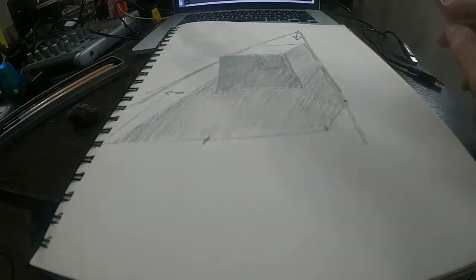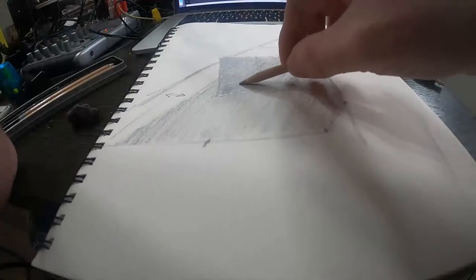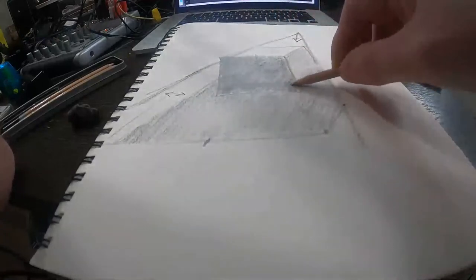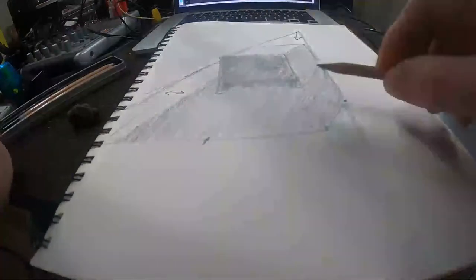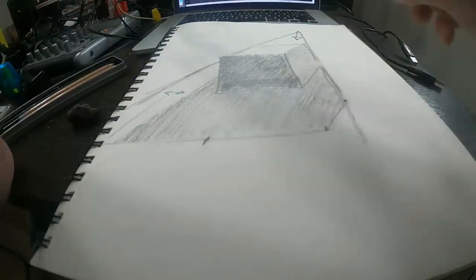And then you've got core shadows, which are these right here. You've got a core shadow that comes along the bottom because you've got bounce light. And what bounce light is, this: when you have light that comes down and bounces off this surface and bounces onto that surface, part of the box is casting a shadow that casts ambient occlusion.